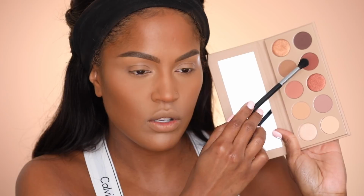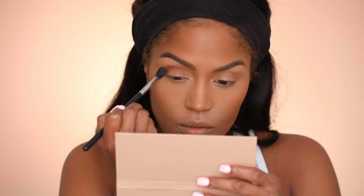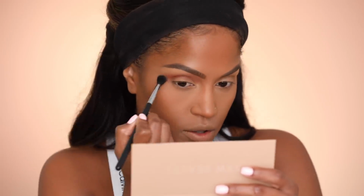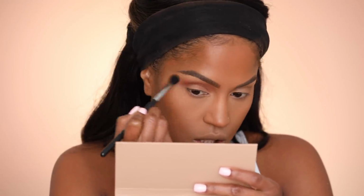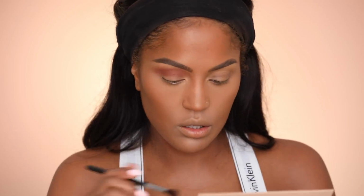We'll do this one. What's the name? I don't know. Let's see, bottom right, I think that's Family, but this shade here, we're gonna start with this in the crease. This is like a mauve. I'm terrible at accents, by the way. This is like a mauve shade. Yeah, that was bad. Mauve. I usually do a brown in the crease first, but we're switching it up today. Oh, hairline's looking a little crazy.